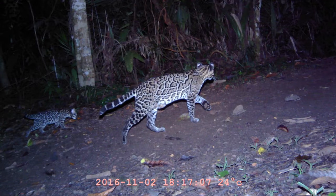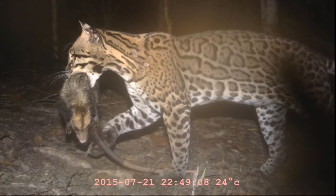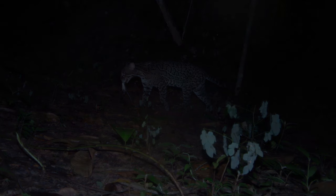There is not much known about the breeding success of F11-8. We did note her with a small cub in 2016, but subsequent detections of her just after this event always showed her alone, possibly indicating that the cub did not make it. We did get some photos indicating that she was a good hunter, here showing her with a common opossum in her mouth and a smaller mouse species. The fact that she transports kills might mean that she carried them to a den. F11-8 disappeared around the same time as M11-3, with her last detections in 2017.